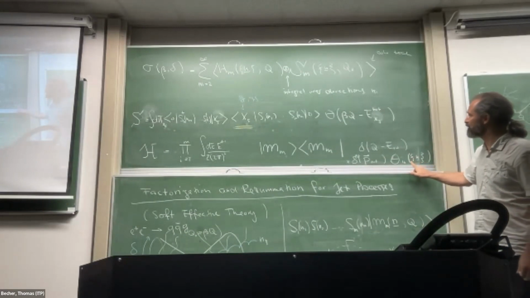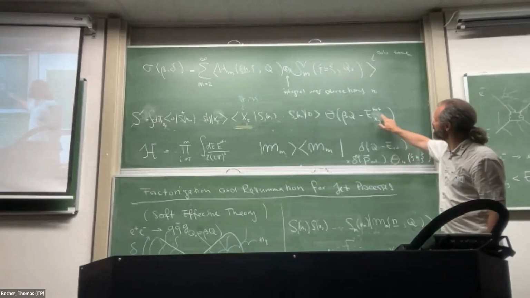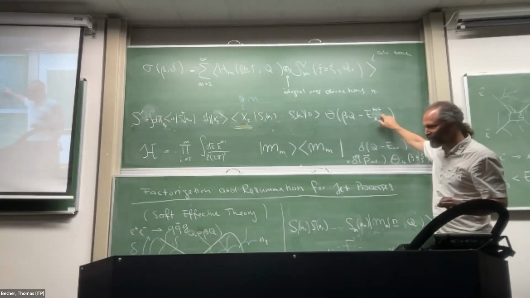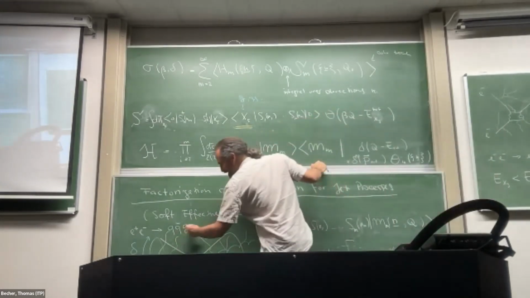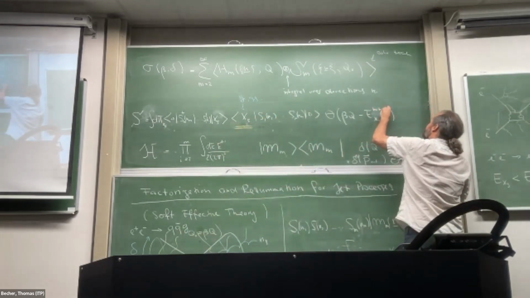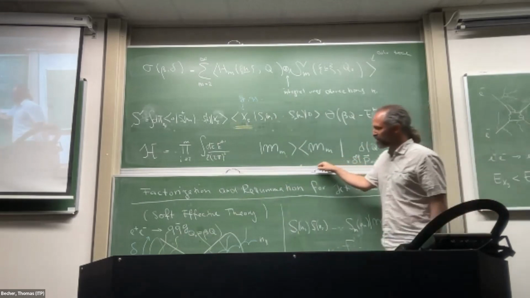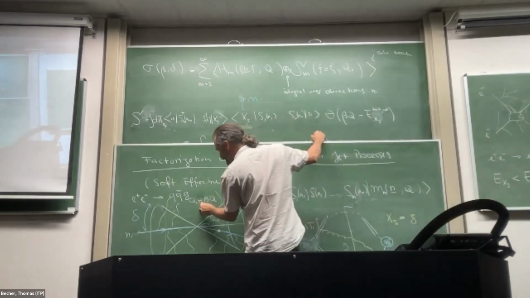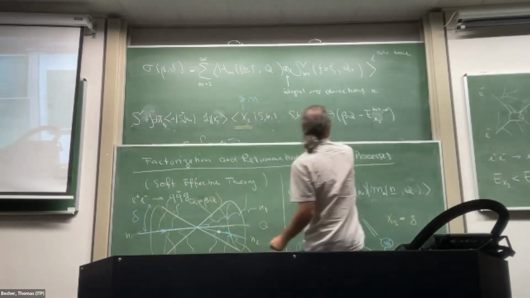So that is the hard function. And writing this, I see that I made a little bit of a mistake here. It's not the total energy that counts, it's only the total energy in this gap. So it's the energy total outside that plays a role. Inside the jet, there's no constraint, the emissions can do anything, but if they go outside, the energy has to be smaller than beta.